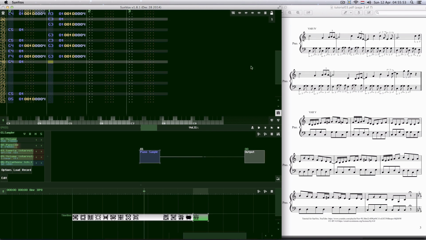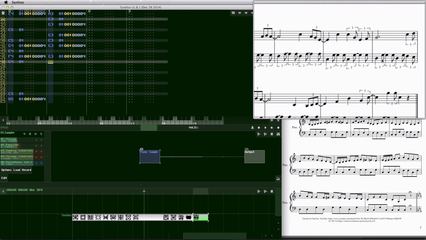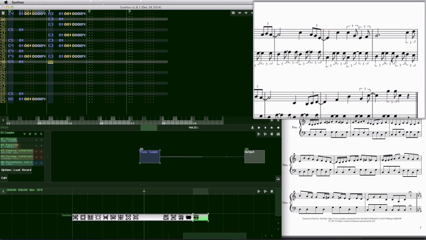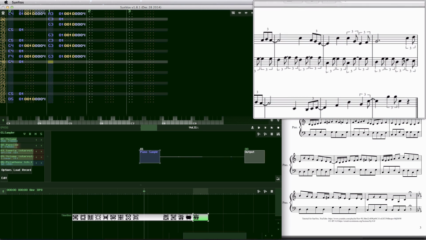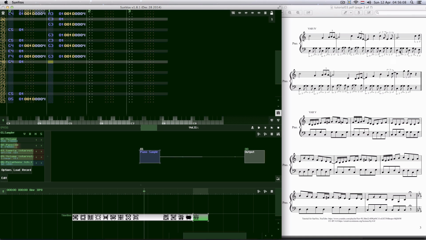And I can really do the same with the fourth measure as well, although the notes are different, but I can see that the rhythm is pretty much the same. It's slightly different here at the end, but it starts off the same. So right click here and click on paste, but the notes are different.